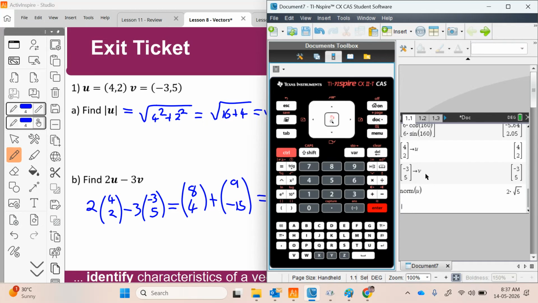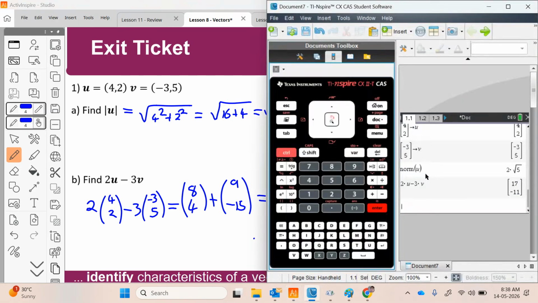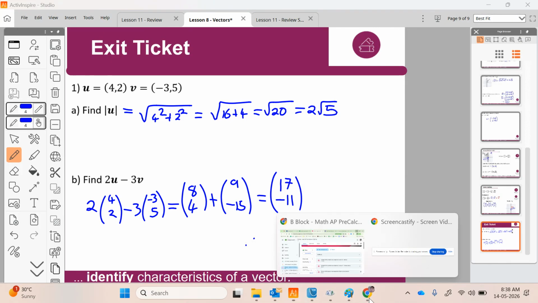And we want 2u minus 3v. Notice how they're in bold here, it knows. (17, -11). Did I get it wrong? No, I didn't. I just didn't remember what I got earlier. (17, -11). Okay, that is it for today. Have a go with the classwork activities. Use your calculator to check after you've done, and then have a go with the homework exercises.